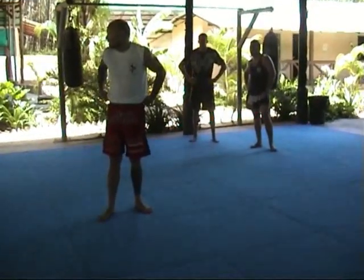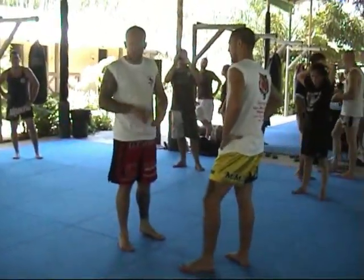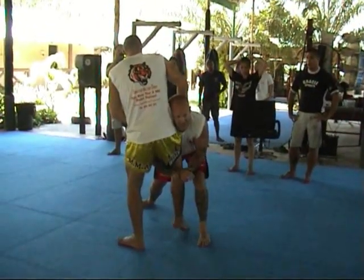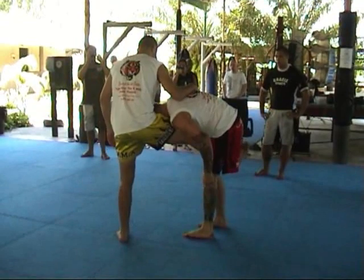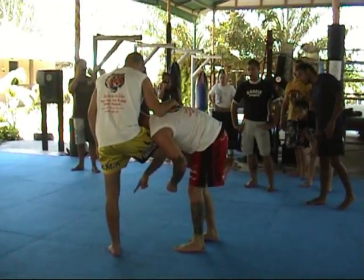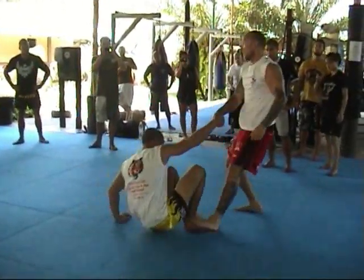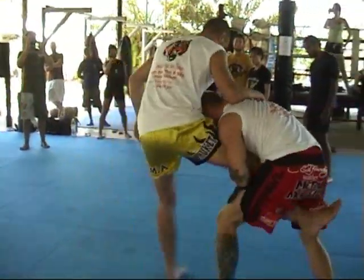Before we do ground work, we're just going to work on the single leg and the transition. There are quite a few different ways to get to the actual single leg. From here — same thing we've been working — shoot in for this leg. When I shoot in, my head's going to be on the outside. As soon as possible I want to lift and change to the inside. Now I have his leg tight, gripping tight. I want to pull — he's off balance — then pull this leg forward and immediately shoot forward.